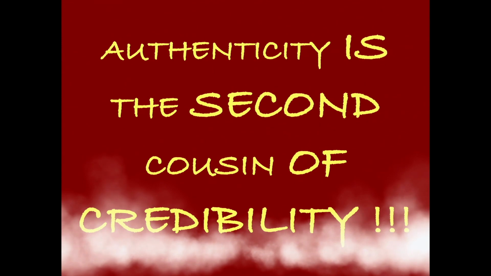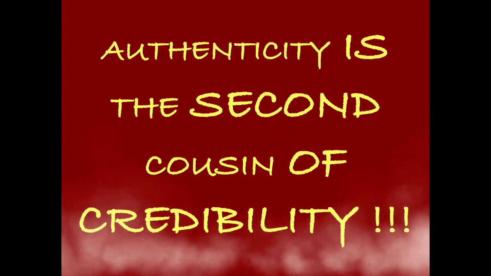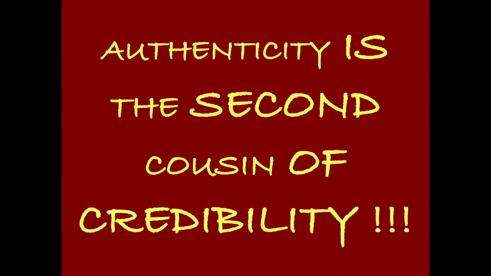Authenticity is the second cousin of credibility. It might be the first cousin of credibility. When you are authentic, you are genuine, you are real, and your evidence is real, your witnesses are real, your clients are real, the jury wants to embrace you, which is why all of these trials are about credibility. So it starts with jury selection and exactly how you're approaching it.